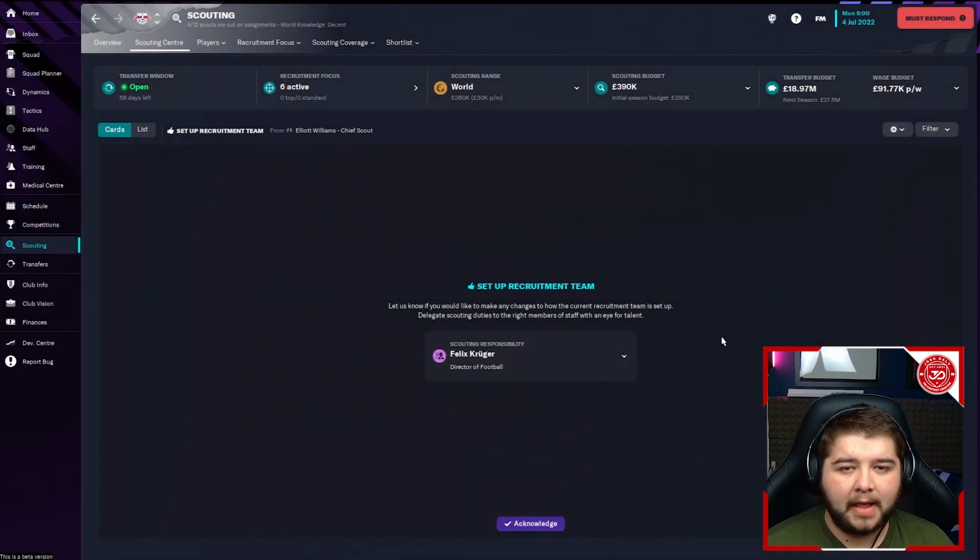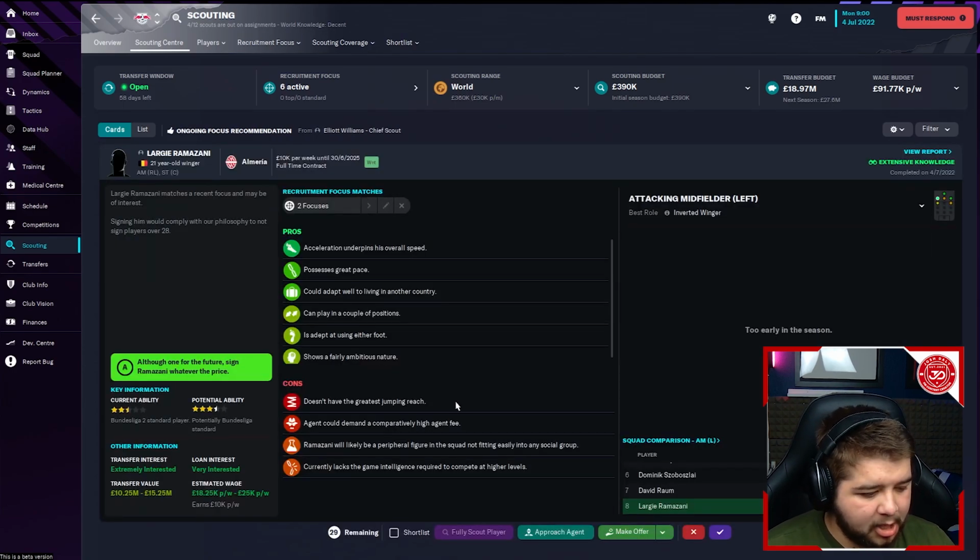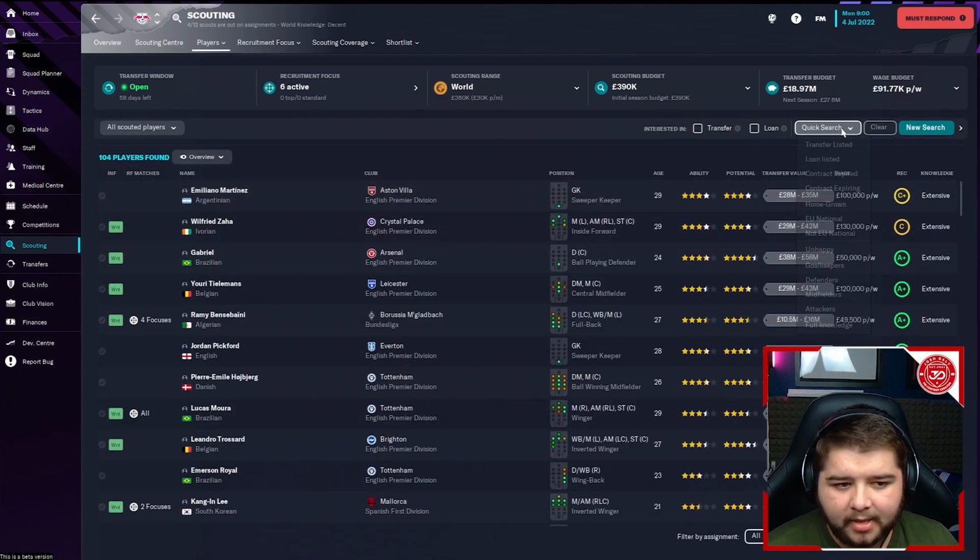For the first season, I'm happy to let them take control because I'm obviously going to have a rough idea who I want to sign as striker. And this is going to be about actual gameplay I want to show you guys. So let's see what we do in knowledge. So this is going to be who they actually do scout for us. So we are going to go through these, and I'm pretty sure you can actually just go to scout our players like you can in the last game.